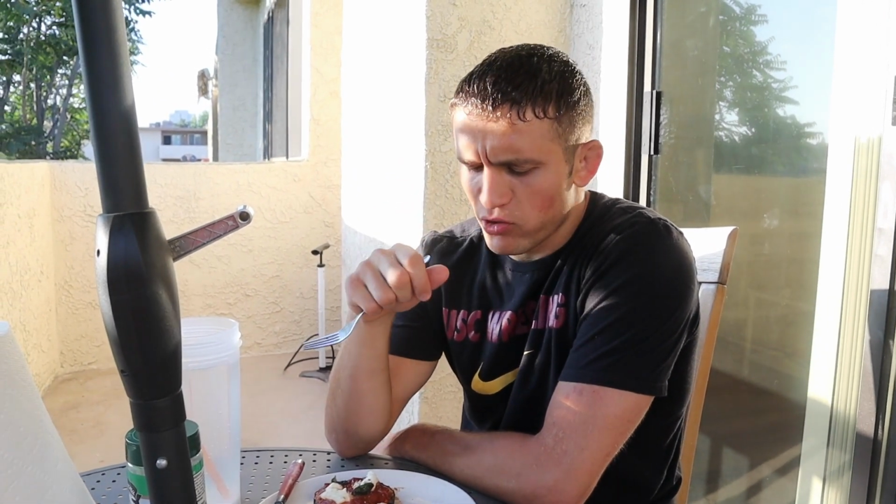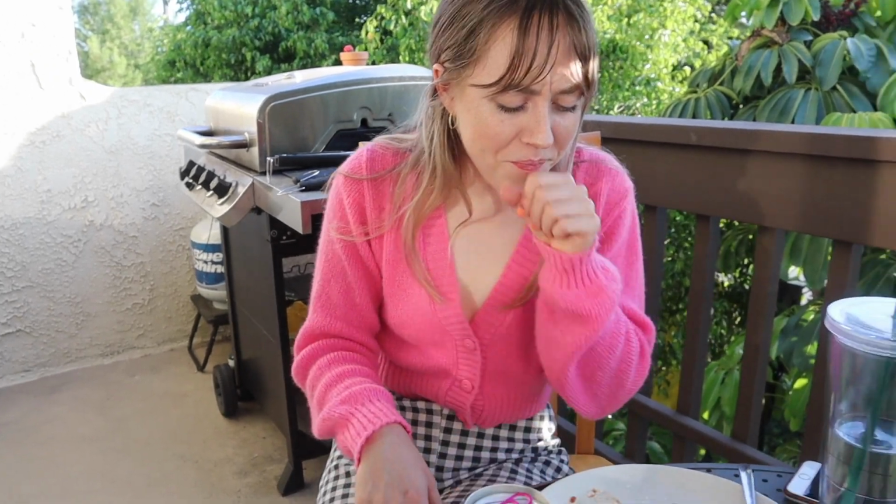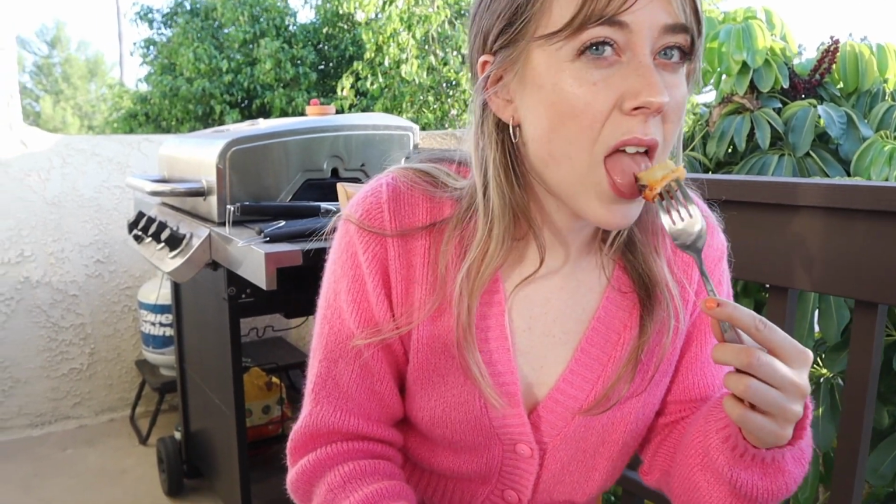It's like eggplant parmesan slash like pizzas. Mmm, really good. Yeah? Oh my god. Yeah. That is so good. It kind of reminds me of like a mushroom. It does. It's nice and salty. Mmm. It's really good.